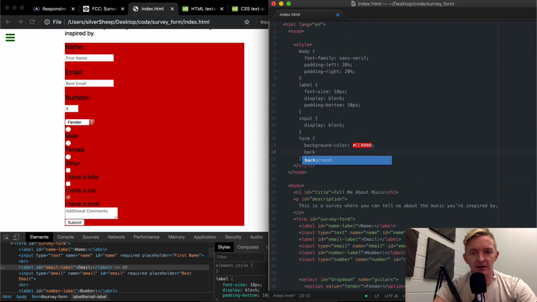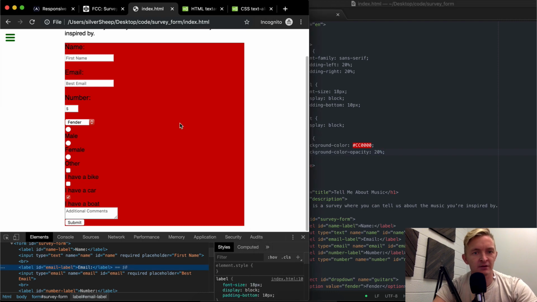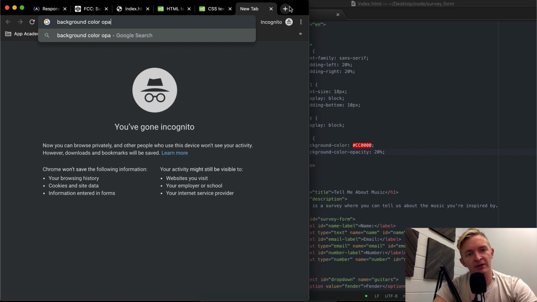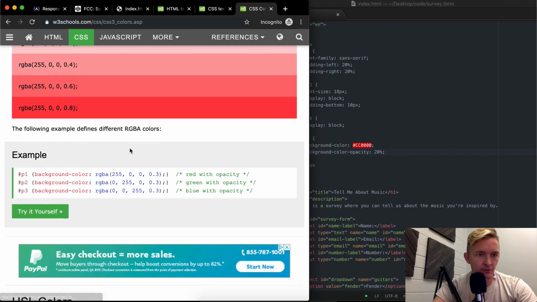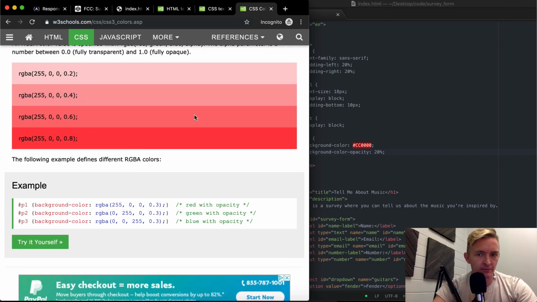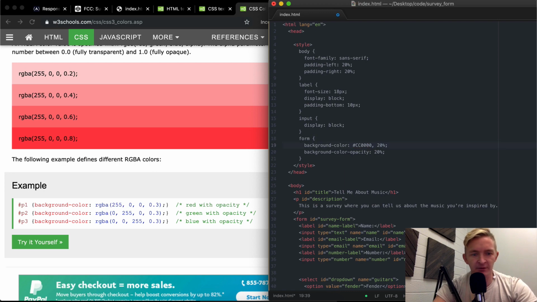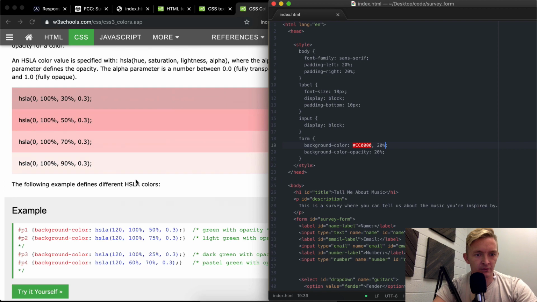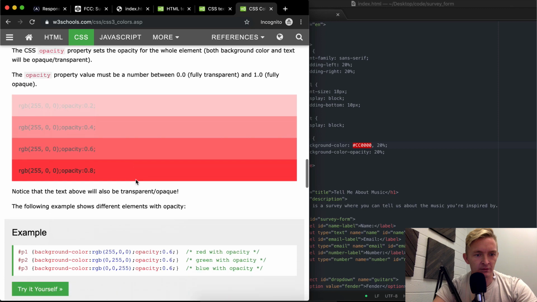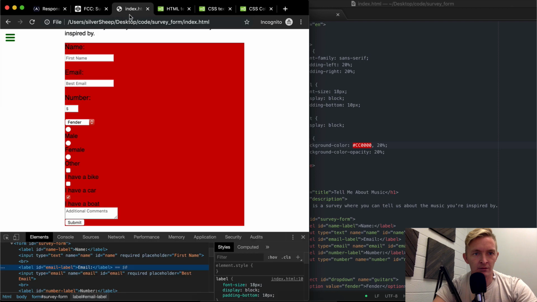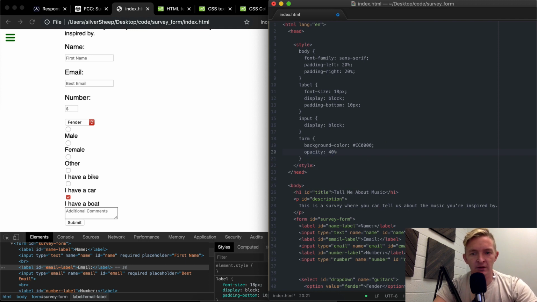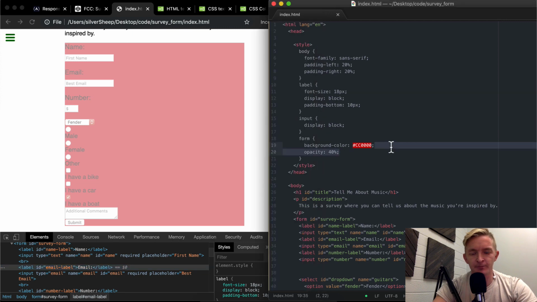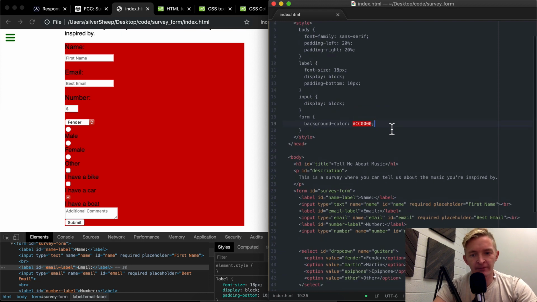maybe I could go background color opacity 20%. Is that a real thing in CSS? Nope. Background color opacity. Ooh. Okay, cool. I'm just going to copy this guy. Oh, I wonder if background color, and then if I did 20% like that, would that get me there? Oh, it just broke it. Okay. What about opacity? I think that this will make the form invisible. Yeah, we don't need that. Okay, cool. So, yeah, let's just work with that for now.